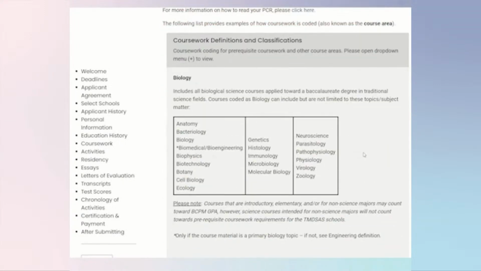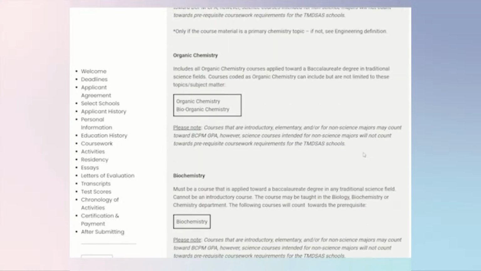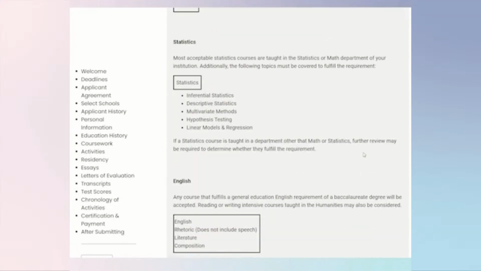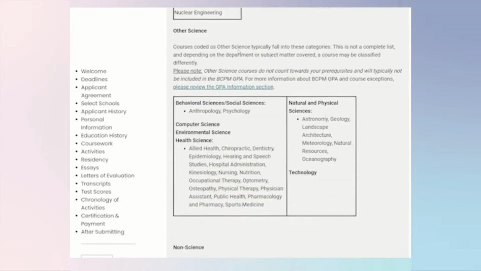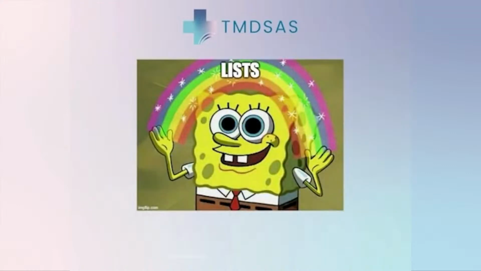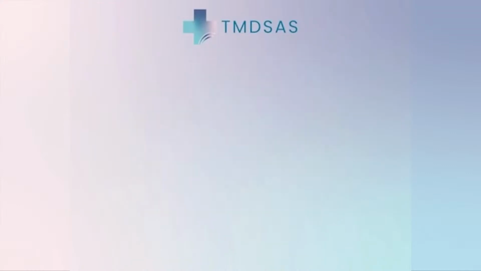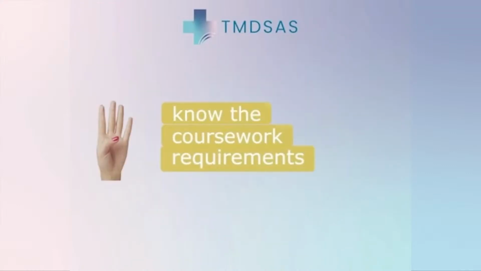Wow! That's cool. Lovely. Helpful. Neato. You can also use the course listings for your institution. On the coursework page, you can find the education requirements for TMDSAS and an explanation of the prerequisite coursework report.